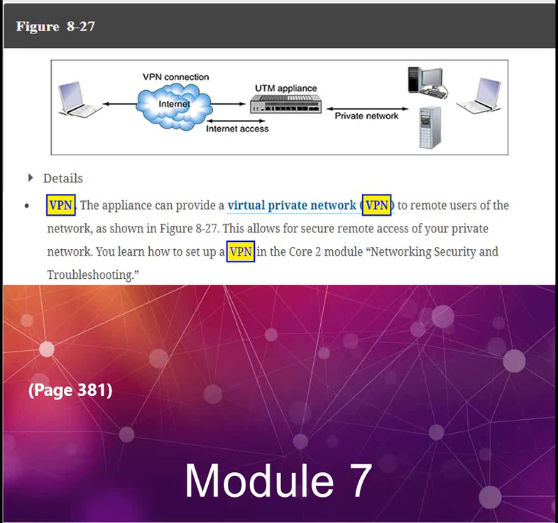So page 381. So basically what you would do is use the internet, and it would be a tunnel that would cover you and secure your line through the internet to your corporation's network. So you'll have the same security that you would have sitting in your office as you would being on the VPN at home. Same access and everything, but you must have your credentials, be able to log in, and most of the time you're going to have at the very least 2-factor authentication. All right. So like I said, that's page 381, and that's the VPN tunnel.